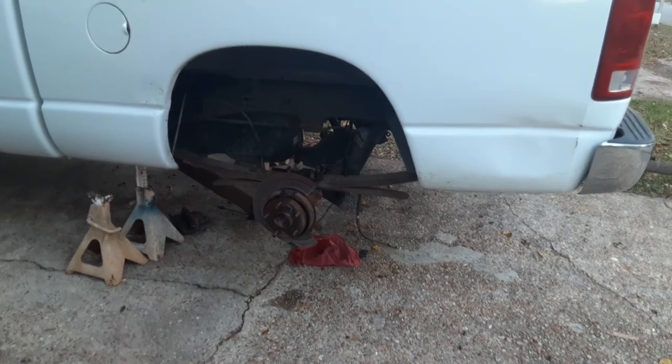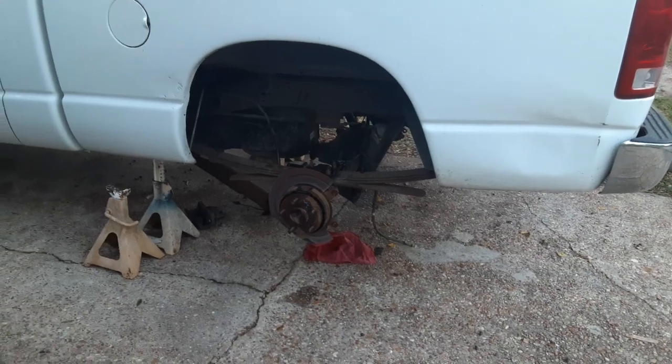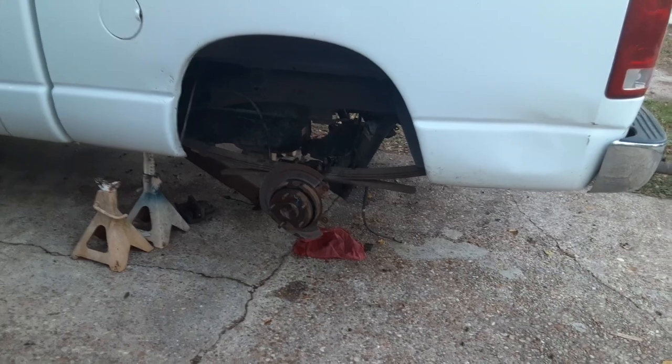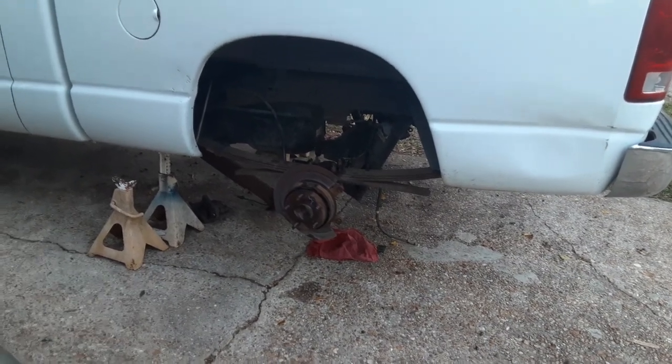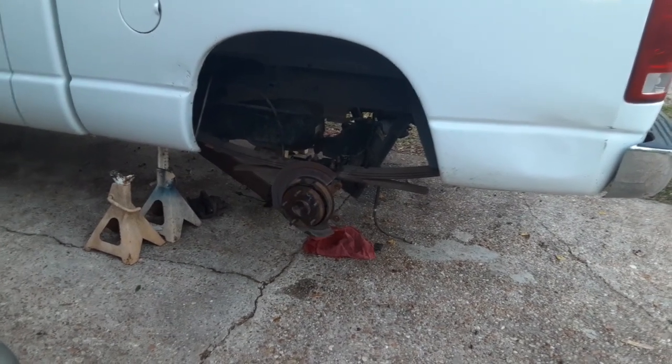All right, folks, that's it for today. I've gotten all of this in this video that you've seen up till now accomplished in one day, with pretty basic hand tools and a tiny little 3/8 impact that's only got 100 pound-foot of torque. It helps with some things, but not with others.